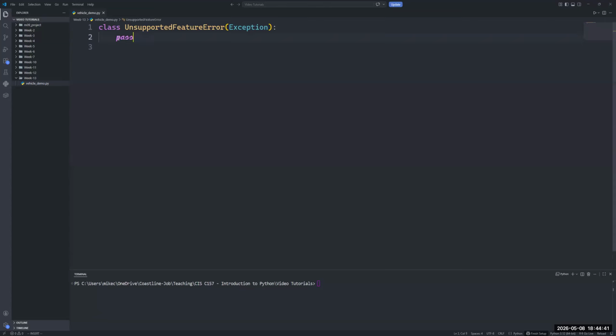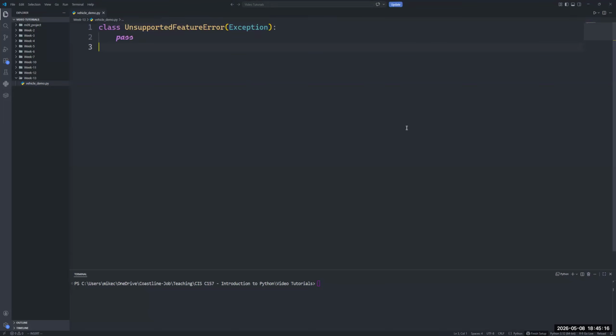Notice that we use the pass keyword in the body of the class, and the pass keyword means that the class has no extra code. It still inherits everything from the default exception, though, as we can see passed in here. So it works like any other exception. The main reason that we want a custom exception is so the program can tell the difference between a feature problem and any other kind of error that might exist in code. Later, when we introduce the try and except block, we will catch this specific error by name. So it'll become a little bit more clear on why we want to use it.